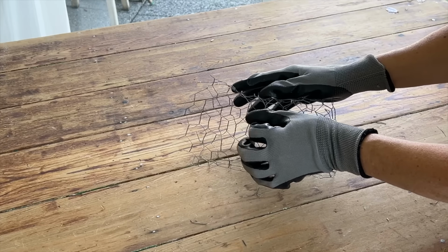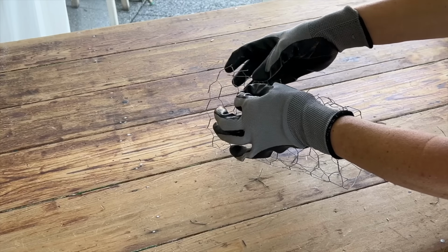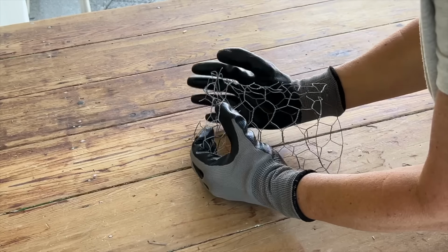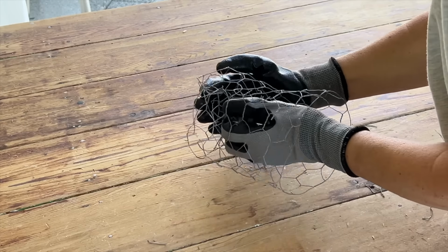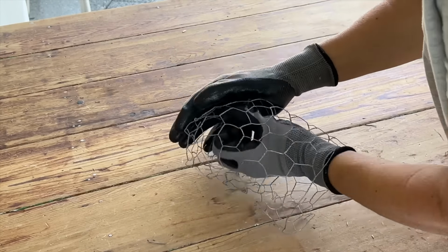Next, I'm joining the two ends together by twisting the longer wires to the closed hexagons until I create a closed tube shape. Using both hands, I'm closing one end of the tube by squishing the wire together, then inserting a fisted hand inside to give the top a round shape.